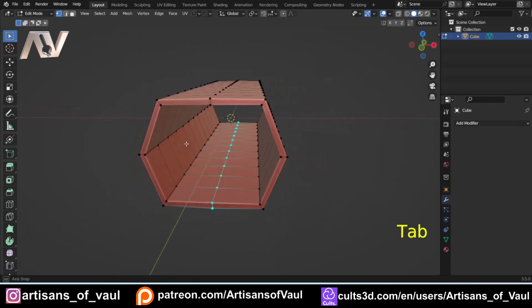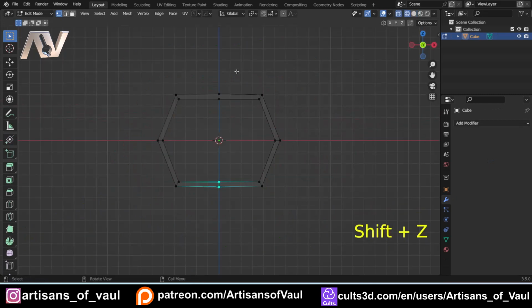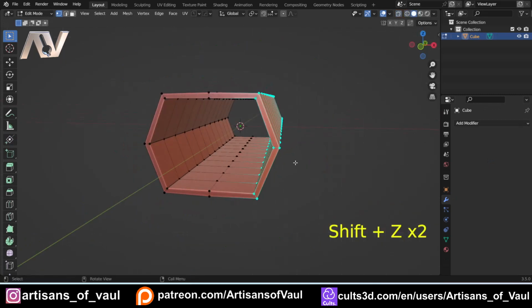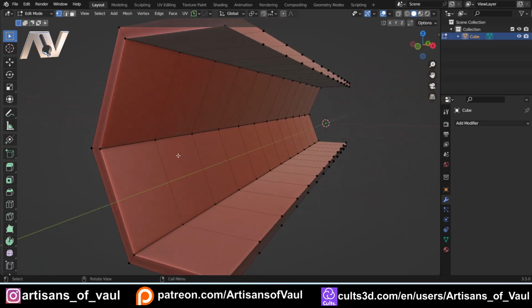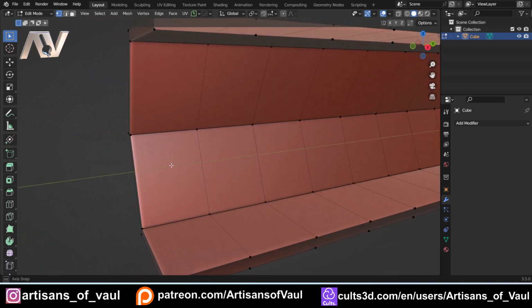and then we've got this ready to go. Now, so this is easy to see, what I'm going to do is Shift and Z, come here and then press H to hide that geometry so we can just see one side of this corridor. So what we're going to do is just make a few interesting bits for this corridor.